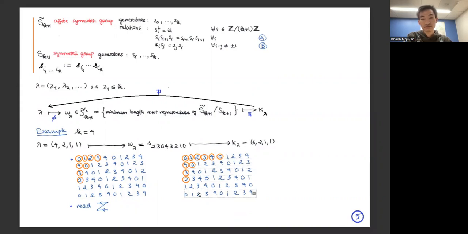So I do the same as before to create the table. I write 0, 1, 2, 3, 4, and I repeat to get the first row, and then I shift the first row one step to the right, I get the second row, and so on for the third and the fourth. And now I try to fill. I read the index here of W lambda. So I start from 0 here. When I read 0 on this tableau, we can only find one position, 0, so that we still have a partition. So that is the 0 here in the first row.